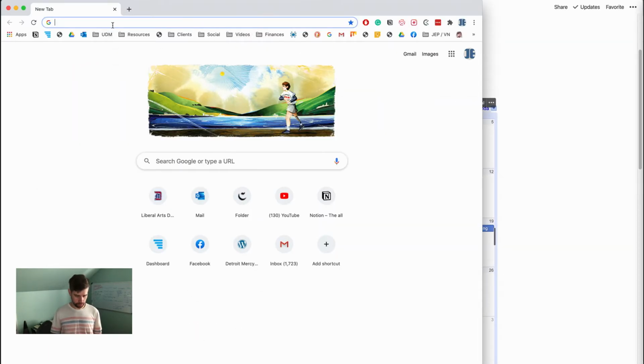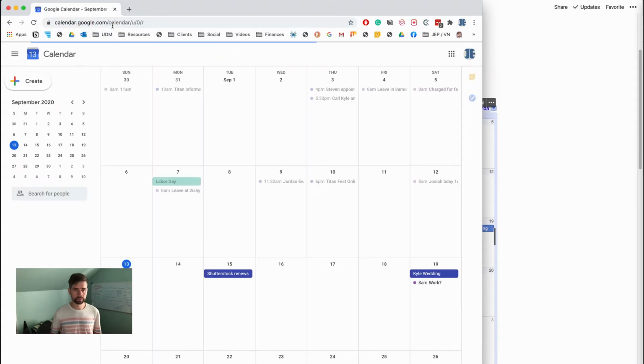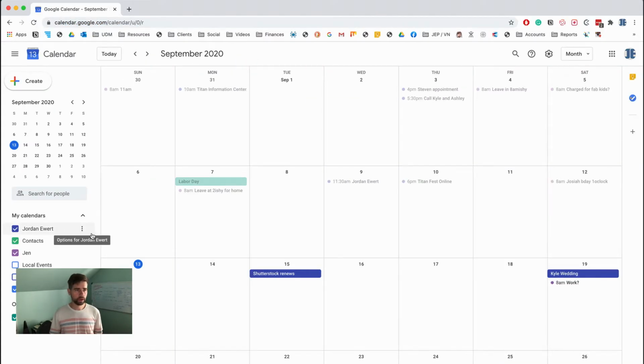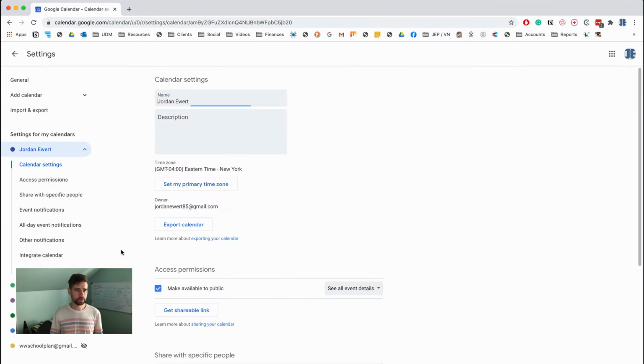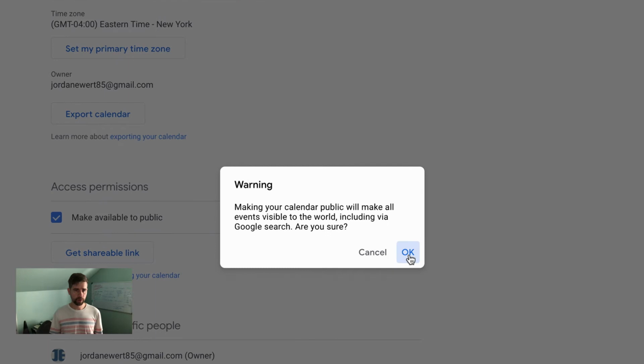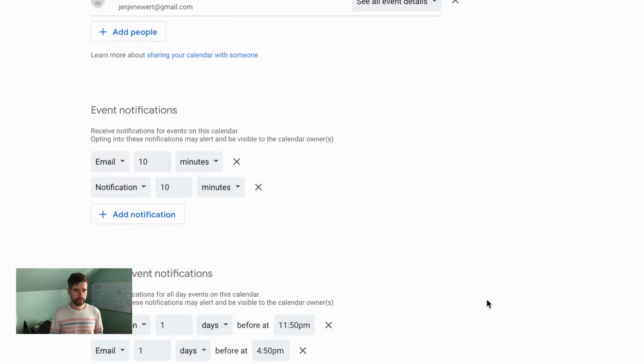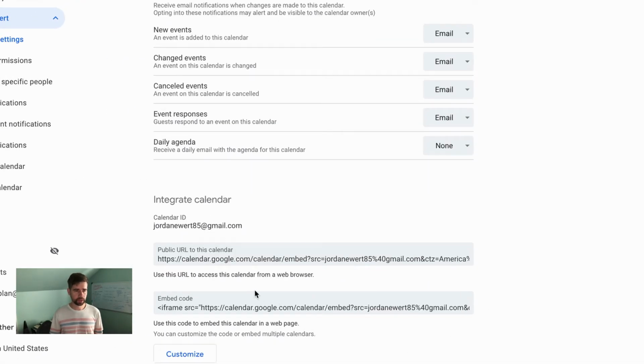So if I were to go to my calendar and I were to go and show settings and sharing, okay, you're going to have to make your calendar public. So by default, this is not checked. Okay, you're going to want to keep it public for this to work. It's just the way it is. All right, I made mine public. Then I'm going to scroll down and I'm going to find this public URL, okay? I'm going to triple click it, Command A, Control A, so it's all selected.